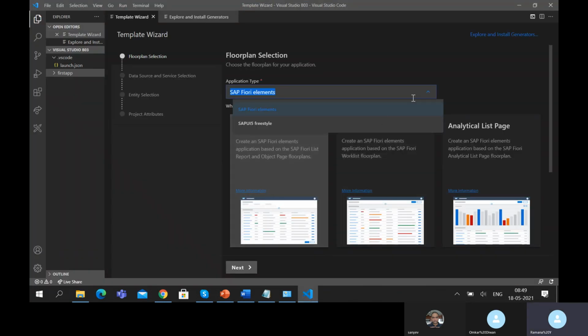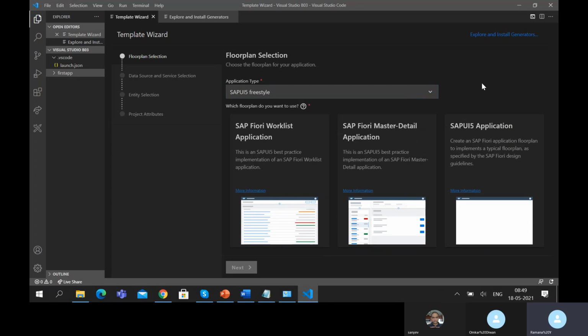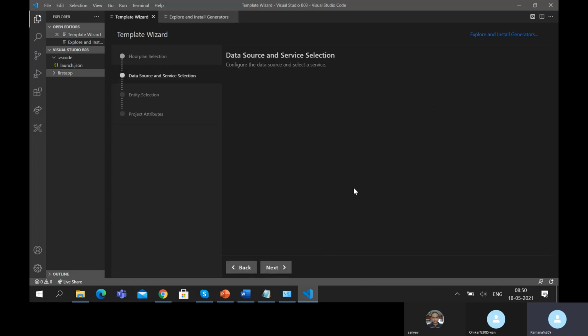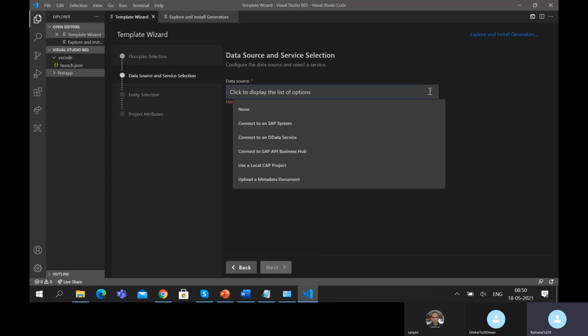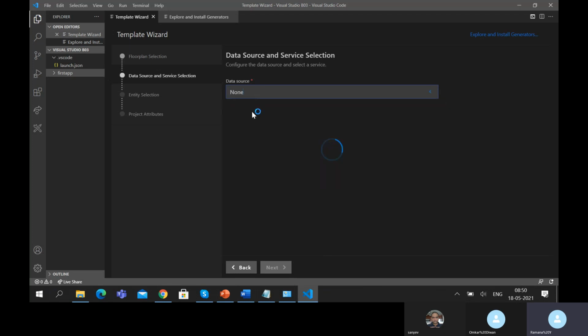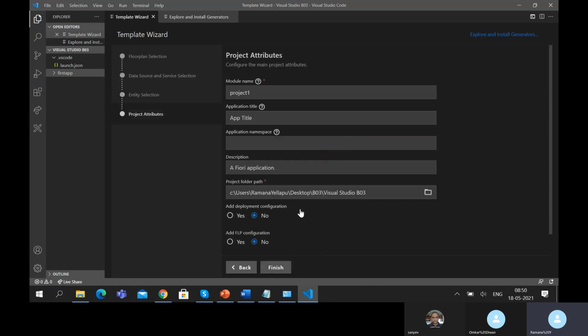Okay, without any delay, I'll show one quick output. In this case, I'll select SAP, go to freestyle and select SAPUI5. It's a dummy blank template, so you can just select next. In the data source step there are lots of options, which we'll see in detail later. I'll select none, then select next, and then the view name. I'll talk about the MVC structure and everything in detail. For now, you can retain it as is. Then it asks for the module name.